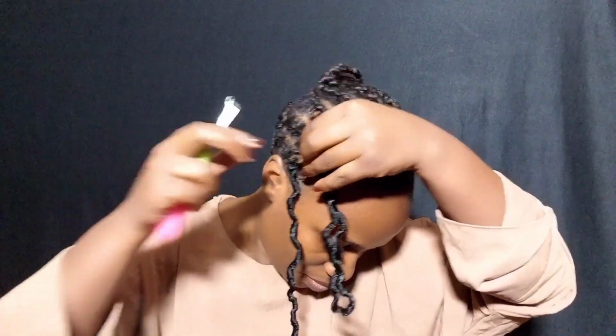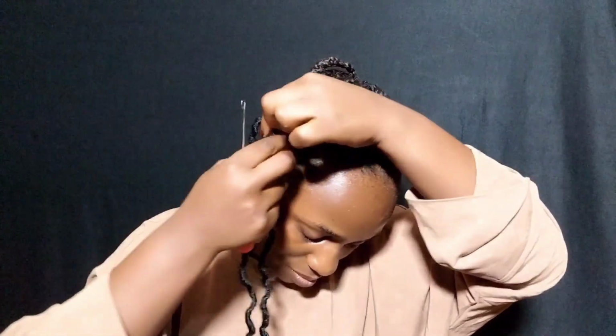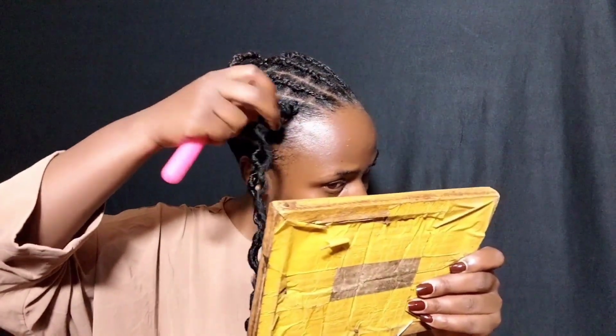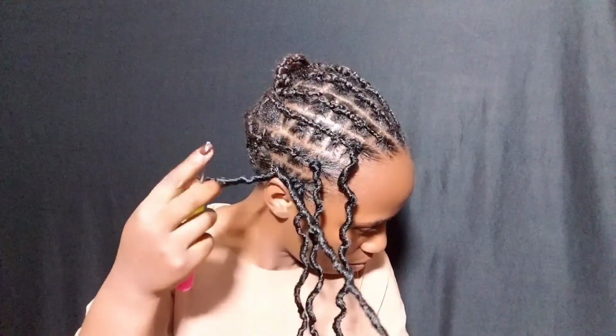So as you can see, I'm just repeating the process of inserting the latch hook, then pulling the hair and ensuring that it is well secure. So I'm just doing a good job. I'm just confirming everything looks like it's falling into place, like your girl is doing it. I'm doing it. Yes, I'm doing it.